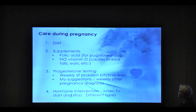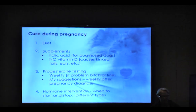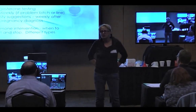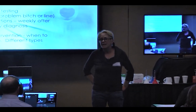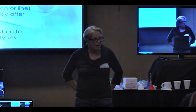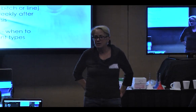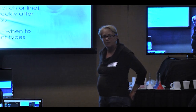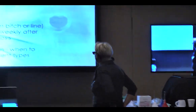The progesterone testing: if it's a problem bitch line, I test weekly. And there's a reason for doing that. The number one reason for resorption in bitches is ovarian failure. In a bitch, the only thing that produces progesterone, which keeps the puppies alive, is the ovary. And if the ovary fails, then the bitch is going to lose the litter. She's going to resorb the litter. If it fails early in pregnancy, you can't do a thing about it. If it fails late in pregnancy, you can do something about it.